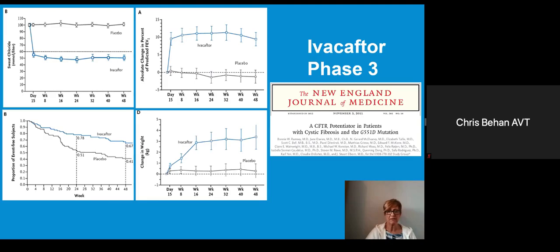And it's probably worth pointing out that these drugs are all given by mouth, so systemically, so they have the opportunity to work not only on the lungs, but also in other organs affected by CFTR dysfunction. In the first graph on the top left, we can see change in sweat chloride in response to this drug, with the placebo in the grey and the treated group in the blue. There was a very substantial drop in this biomarker in response to treatment, with mean values below the 60 millimole cutoff that's used for the diagnosis.